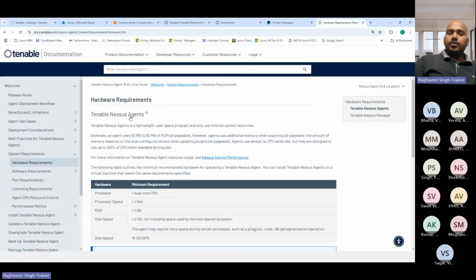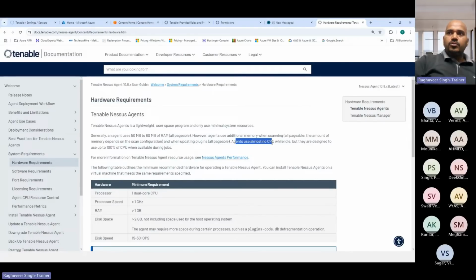The agent needs to be deployed on the host, so there are some hardware and software requirements. The agent would require only 50 to 60 MB of RAM. However, when it is performing a scan, it will use whatever RAM is available, and you can always restrict it.